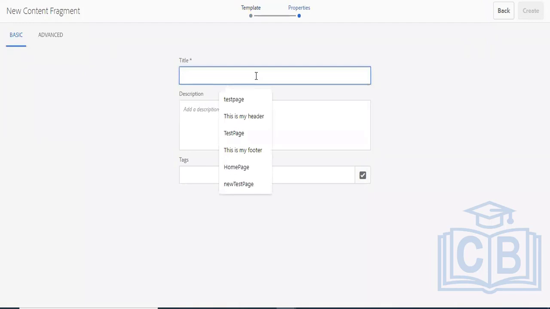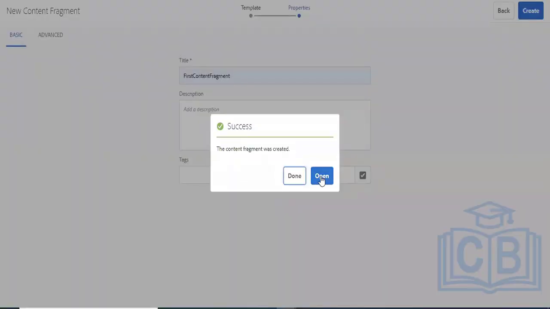Let me say first content fragment, and let me just create it. So done, open, pretty simple. Your content fragment is getting created.